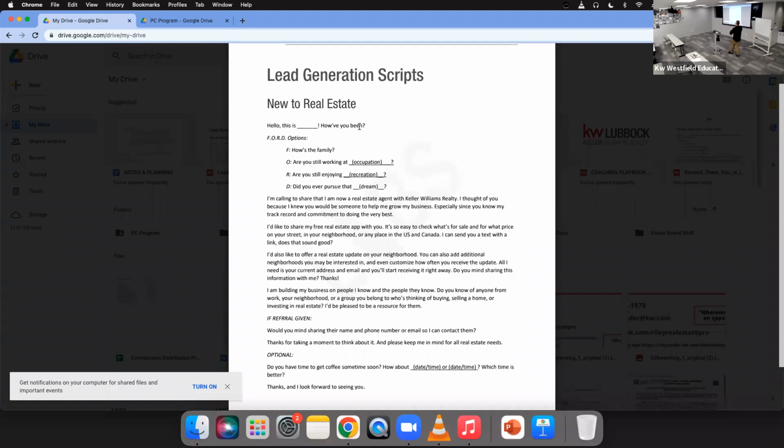But again, the goal is just to get them talking about themselves, let them know they feel heard, and then jump into your pitch or your part of the conversation, which is basically like, so I'm going to take this script and I'm just going to, as I read it, internalize it and make it my own, right?